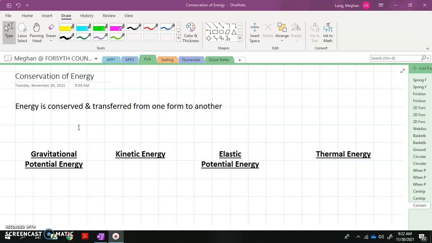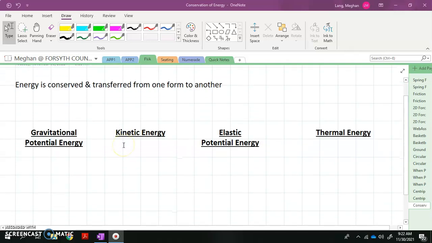But for now, we know that this idea, this substance of energy, it is conserved, okay? But it can be transferred from one form to another. So I have a bunch of different types of forms of energy. I made my in-person classes yesterday make a list of ones that they knew, and it was just long. You probably in your head right now are trying to list off all the different ones that you've heard in your life, and it's a long list, okay?